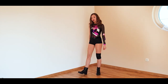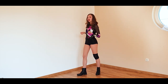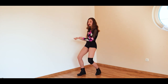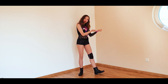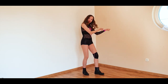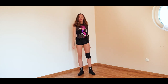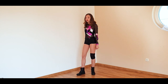Next, you're gonna step out with your left foot and bring up both of your arms here and push them three times to the front. One, two, three. Then turn to your right and pull down two times. Pull, pull. And also step with your right foot two times. One, two. And to the left. One, two. Yes. And now grab something with your left hand and pull it.